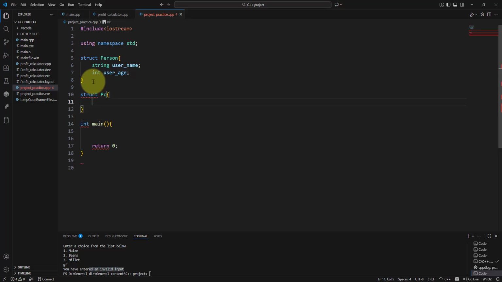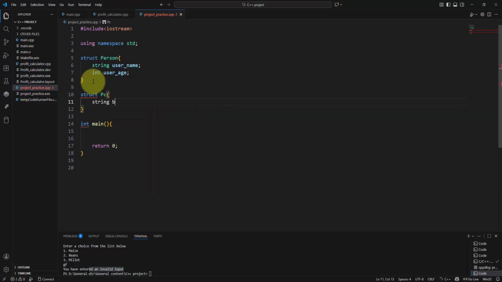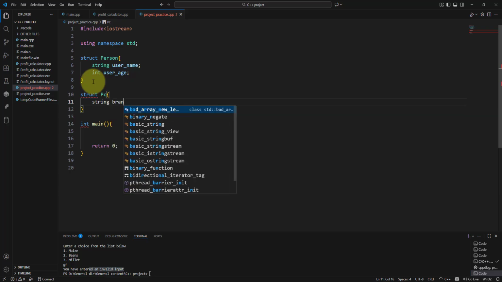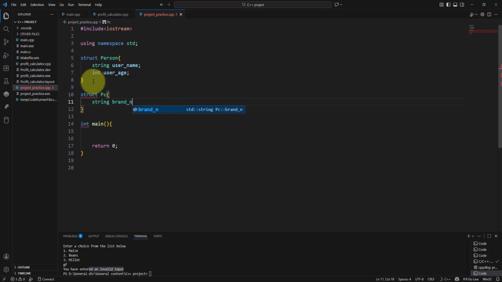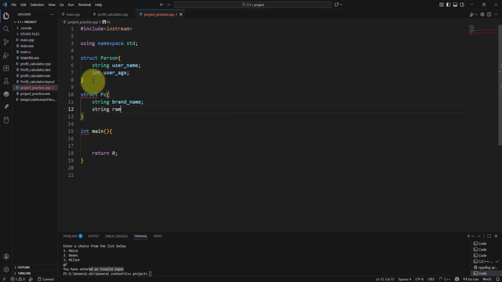In this PC, I can define a string, the string will be brand name. Then I will define another string, which I'll call RAM capacity, like this.